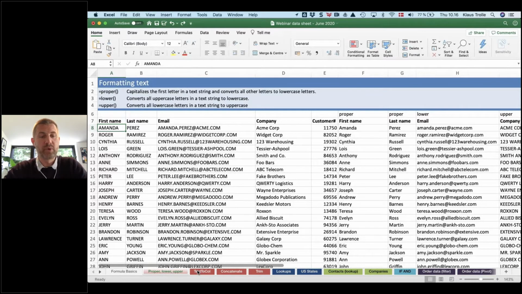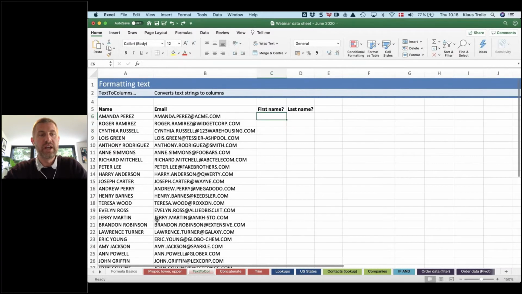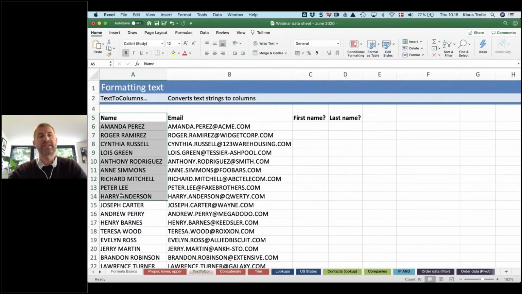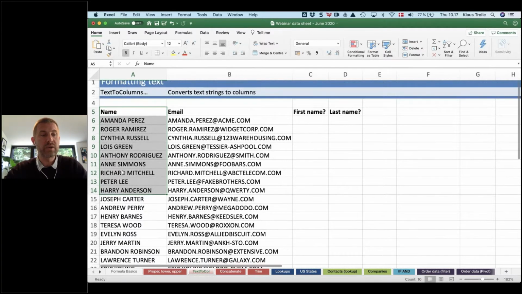Another classical issue when you get your data is that the data is not quite organized in your sheet as you would like it to be. So I'm going to move to the next sheet here and look at a classic scenario. Here's maybe data from my CRM system that spits out the names in one column, right? So they're not separated in two. And obviously, when I do emails and personalization, or even letters or direct mailings, I would like to have the names separate. Maybe I want to say, Dear Amanda or Dear Mrs. Perez, or whatever it is that I want. I need the names in two columns. Luckily, there's an easy way to do that.